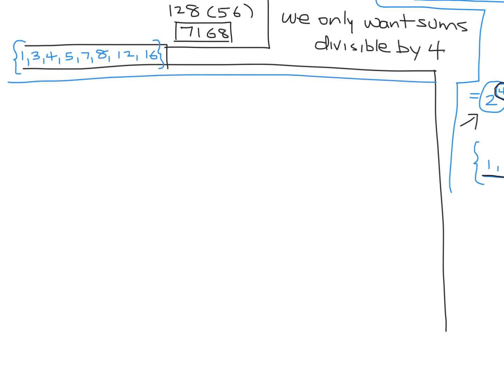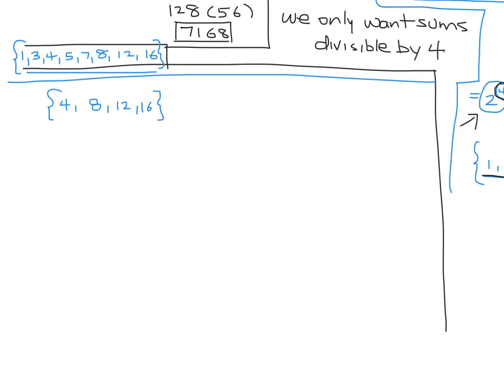So the first is if we can have only multiples of 4. Like we make subsets out of numbers that are multiples of 4 already. And that way, guaranteed, everything will be a multiple of 4. So just take numbers from this original set that are multiples of 4. And we do the same thing.